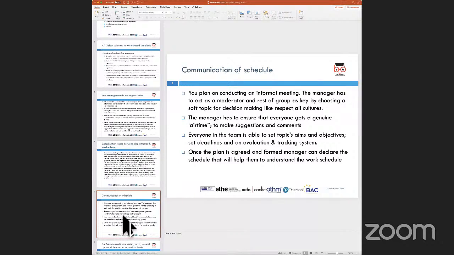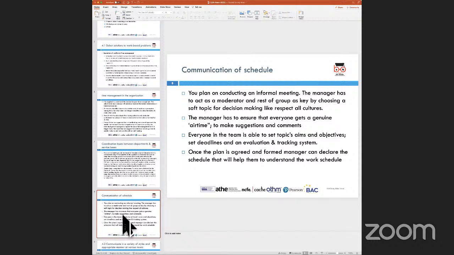Communication of schedule. Now, this is something which I've put in as a practice, because I've seen in a lot of small companies, organizations, sometimes things are firmed up, targets are given, goals are set, but the communication does not happen to the team downwards in a fashion which needs to be done. Now, sometimes meetings happen, informal meetings are happening, documentation of these meetings is not done, and what tends to happen is that it is assumed that everybody is aware of the targets or the goals and objectives which have been set. So sometimes scheduling some of these tasks in a way wherein all employees, all members of that particular department, get access to that information is also vitally important.